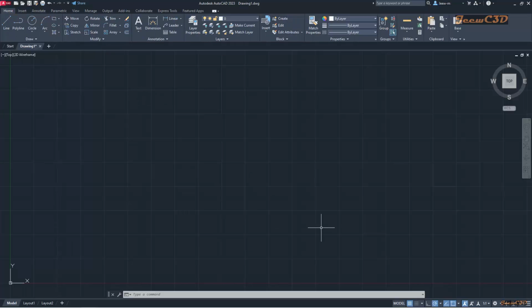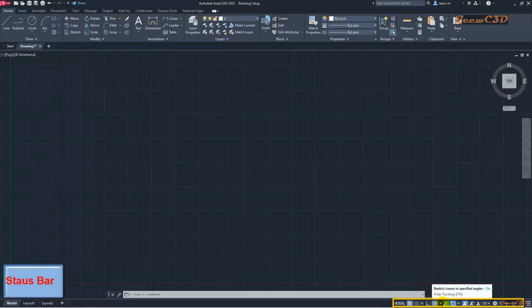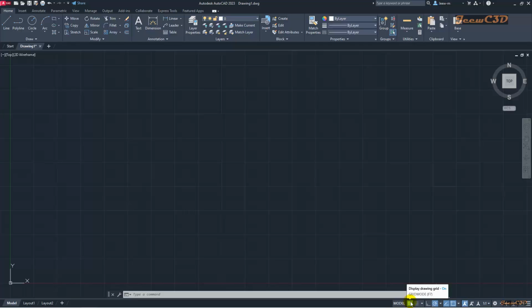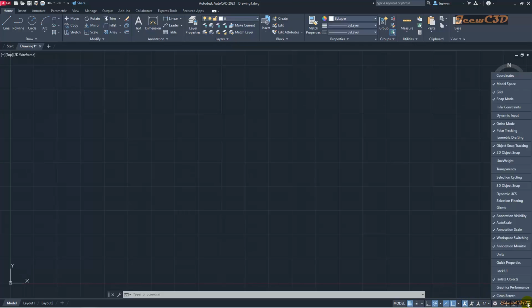Then at the bottom, you have the status bar. There are several things in this status bar. If you hover your mouse cursor, it will show you what is there. Here it is grid mode, here it is snap mode, here this is auto, and likewise you have many options that you can turn on and off. You can customize these options through this customization menu.